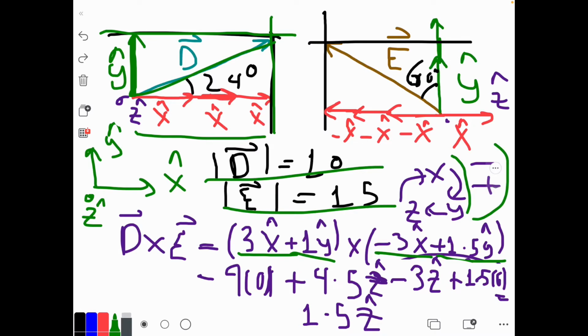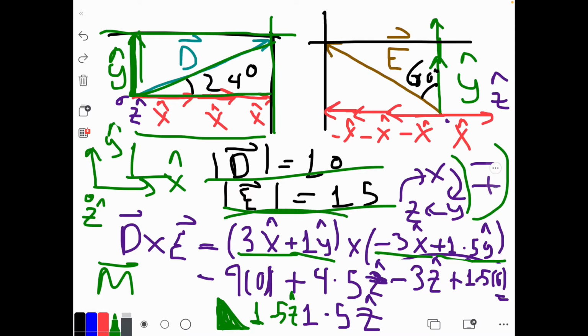So I use the right hand rule and the Cartesian coordinate system: y goes up, x goes right, and z hat comes out of or into the board. That determines the vector we're going to have. I'm going to have 1.5 z hat, and because that is a positive number, positive goes out of the board, so we have out of the board for the z hat. Anyway, I'm going to find vector D as 3x hat and 1y hat.